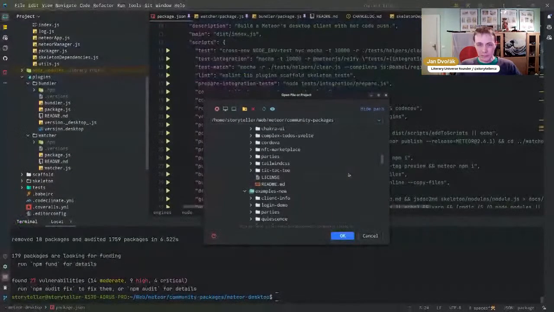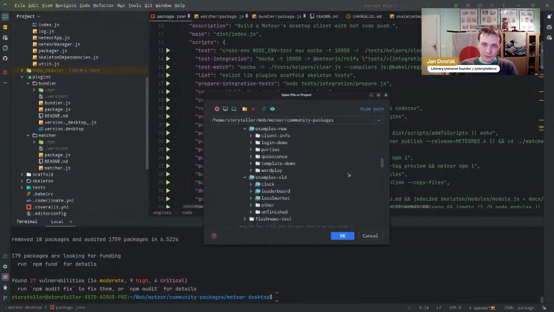It was supposed to be simple photo. Yikes. Where do I have that one? Local market, maybe other.